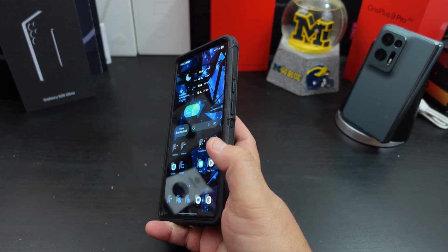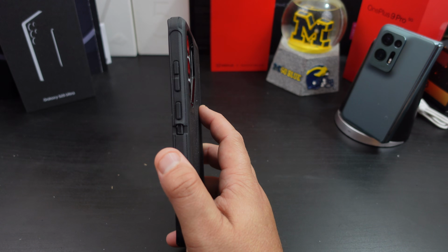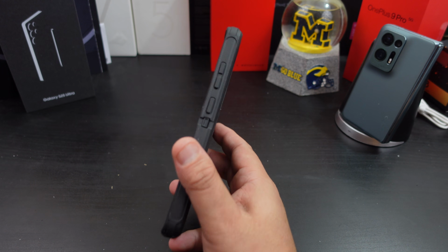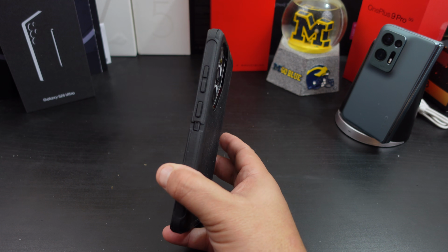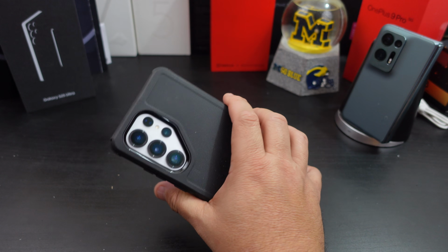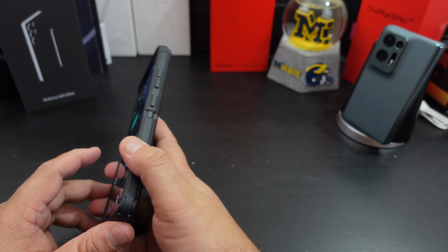Now, will this case add bulk? It does add bulk, but this Defender Pro for the 2025 version is not as bulky as some of the other cases that they have had in previous years. You know, look at it. They slimmed down their design a little. I don't know what they did, but it definitely looks a little bit less bulky than other designs that they had in previous years. So I do like that, but you got so much grip on this phone too. So if you drop it, I mean, you heard it bounce. Like, it hits the corners and just bounces. So you have that drop protection that you're known for.